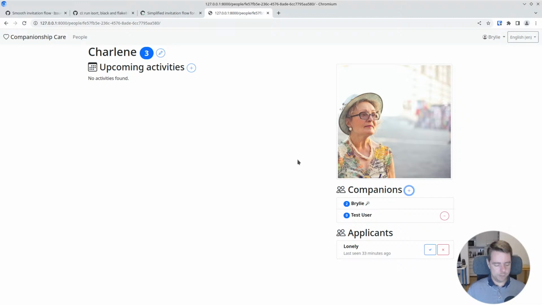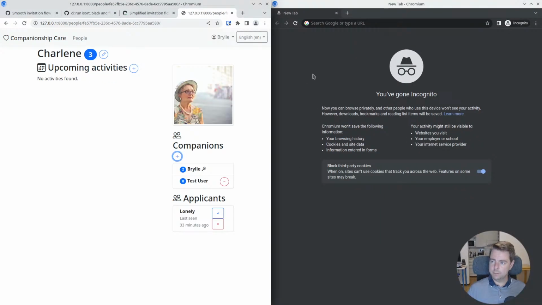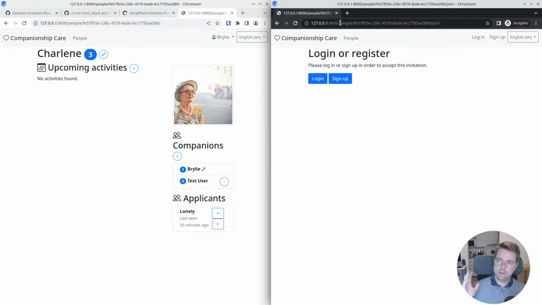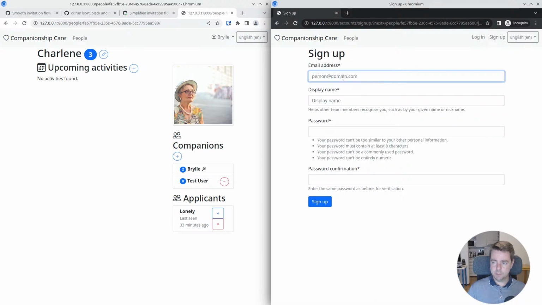When the person receives that and clicks on that link, here's the new flow. I've got an incognito window here, and I'm just an anonymous user. Basically Briley knows the person, but they may or may not have any knowledge of companionship care, just that they're being invited here. So let's take the second case, having no knowledge of companionship care. They probably won't have an account, so they'll need to sign up. In the sign up case, we'll enter the details. Whoops, typed correctly. Super secret password. And when they sign up, in our previous session, we enabled them to automatically be logged in.